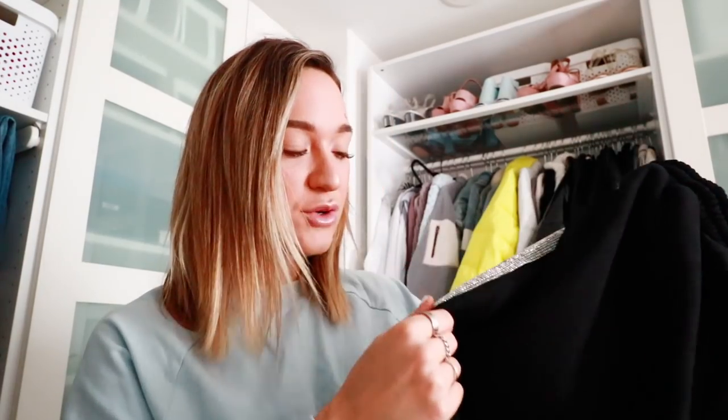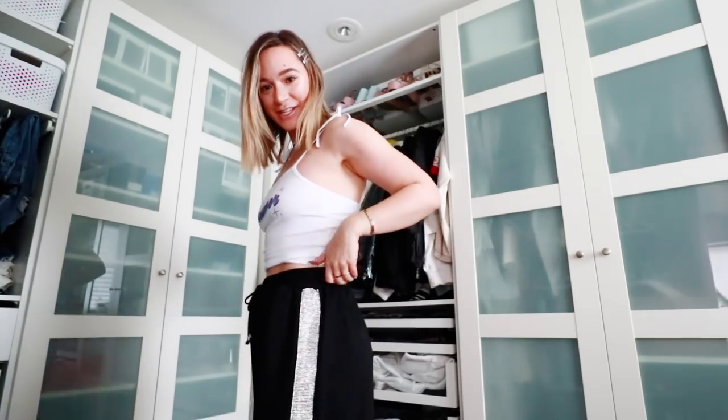I almost got a large but went with an extra large because I really love my sweatpants baggy. One heads-up: you can smell the glue they use pretty strongly, so if that bothers you, be aware. Hopefully since they're brand new it'll fade after a day or two. I'm kind of obsessed with my outfit today — the top is the airbrush one that says 'dream' and the joggers are all bedazzled. My inner childhood self is dying because I literally could not afford Limited Too growing up.